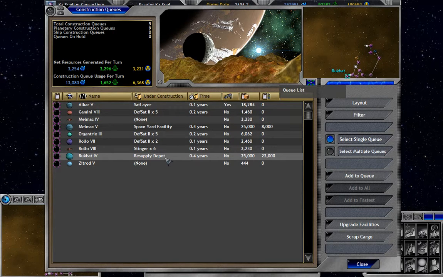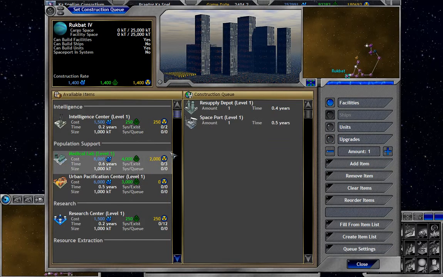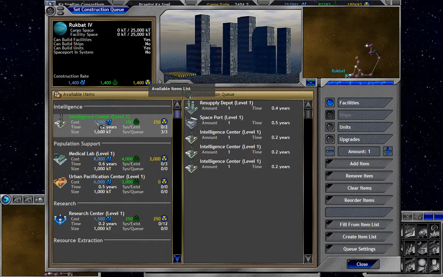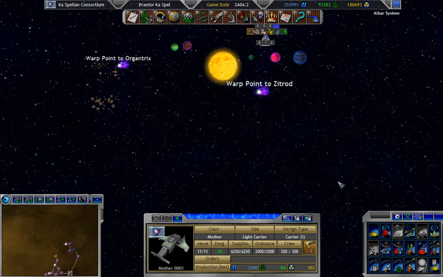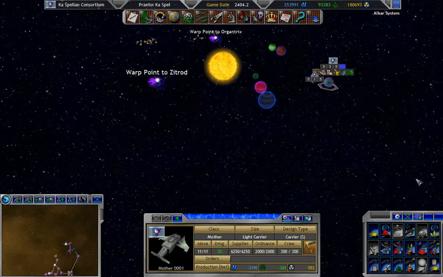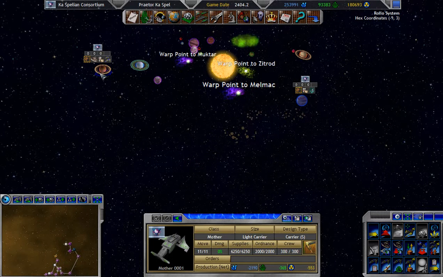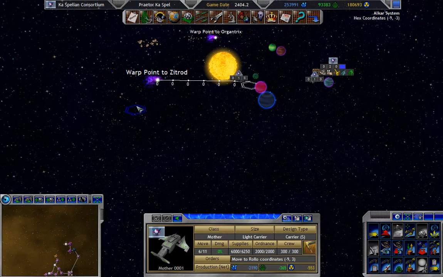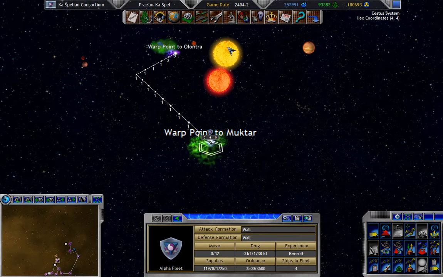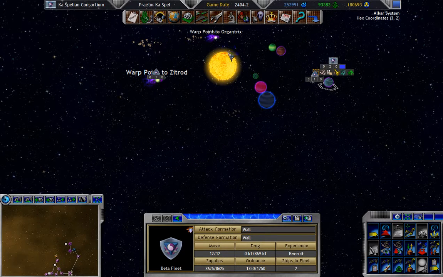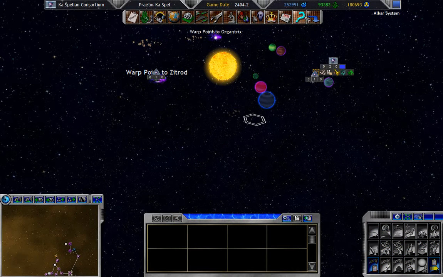Building anything? Actually, before I forget, because I need them, I'm going to throw a few of these in there. Okay, because I'll probably forget to build them later. Okay. Mother, yes, you need to go to Rollo and pick up your fighters. Okay, so you're done. You're sentried. Okay. Next turn.